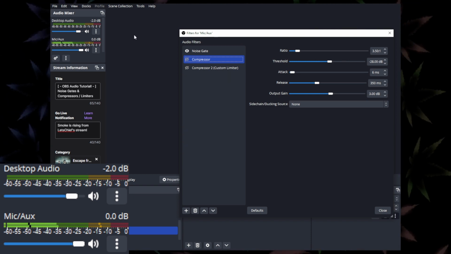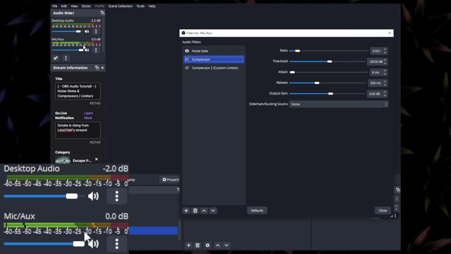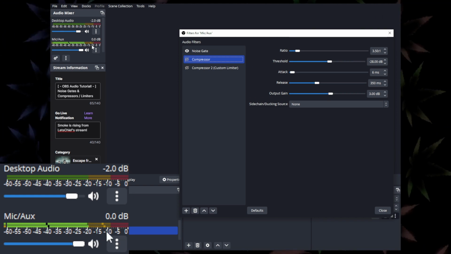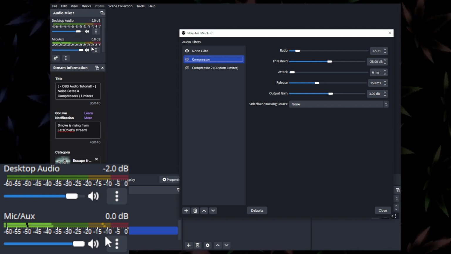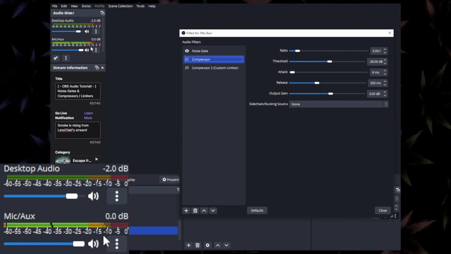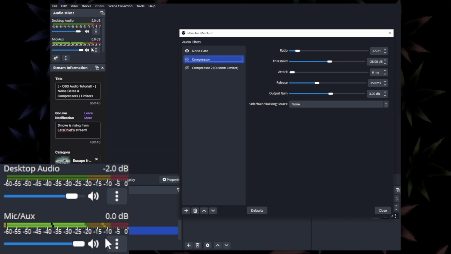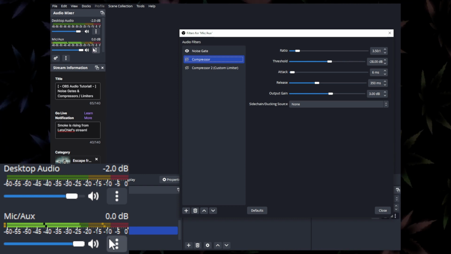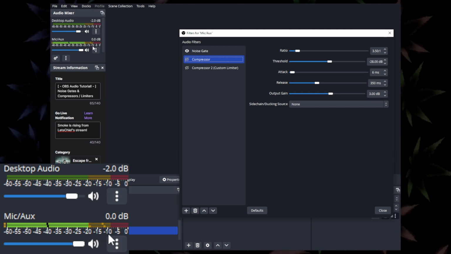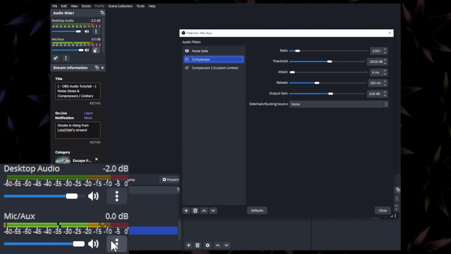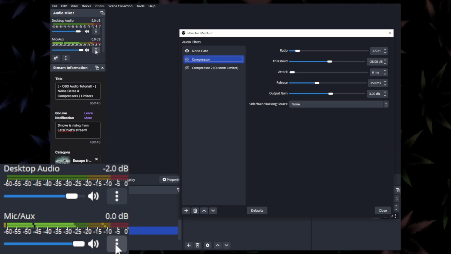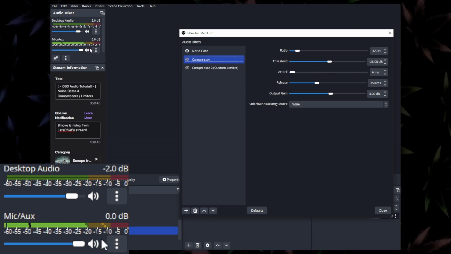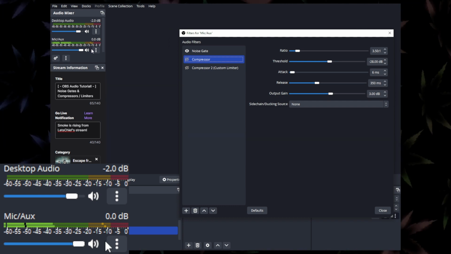But I've set my level at 28 decibels, so pretty much when I'm talking regularly, it looks like my level's hitting between 10 and 15, which is where you want to set your level anyway. We didn't really talk about gain staging, but you want your signal to be as loud as you can without your mic clipping, basically. So make sure you set a good solid level before you do any sort of filters.